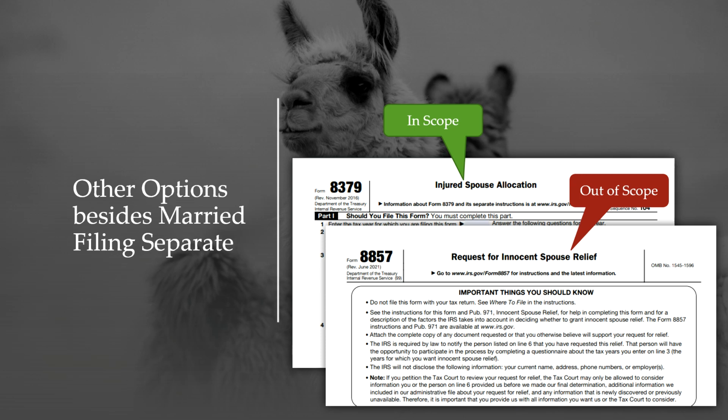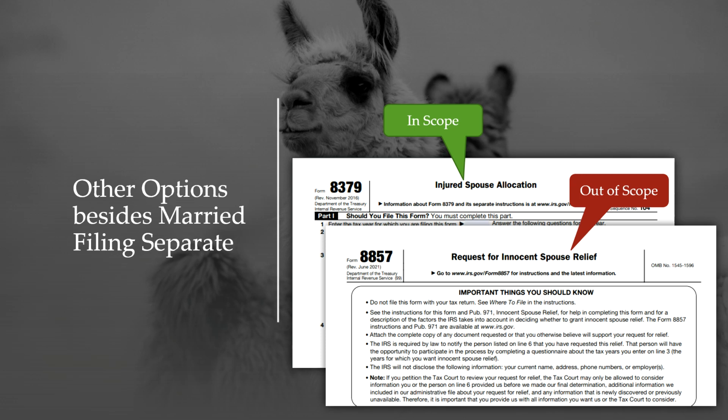In the case where one spouse has not been honest about their tax situation, there is a request for innocent spouse relief, Form 8857. That is not filed with the original return. It is assumed that if one of the spouses has reason to believe that the other spouse is not going to be honest, that they would file separately at the time. They would not file the joint return. So this other form, the 8857, would be filed later at the time that the dishonesty was found out. That form is out of scope for us. So if we have a client in that situation, we would let them know that they need to seek some assistance from a paid preparer to help them with that.